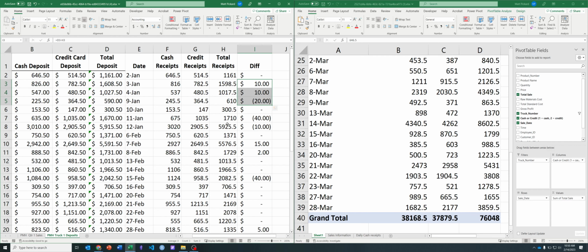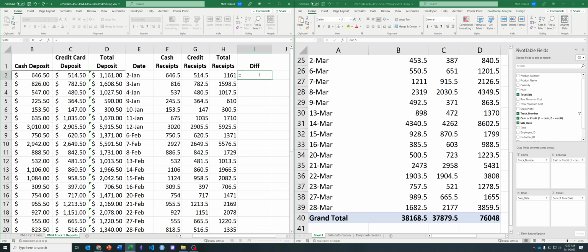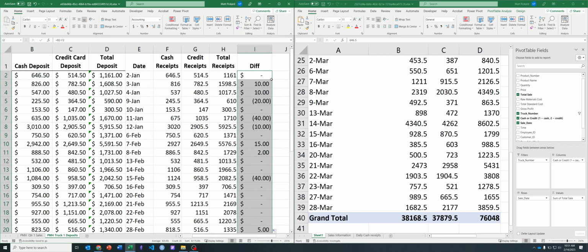So that was kind of the critical thinking here. And we could have done the same thing. Maybe they meant cash receipts, because from a process standpoint, you wouldn't be taking credit card sales to the bank, at least you as the employee. The credit card company would be dropping that. So I think it's also a very accurate interpretation to say, I'm going to take my cash deposit and subtract my cash receipts from it. And I just want to see how those differ. And it looks like they're pretty much the same. So that's 17. Hopefully that's helpful.